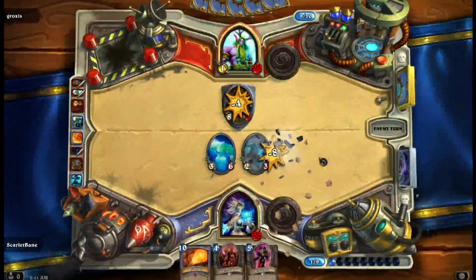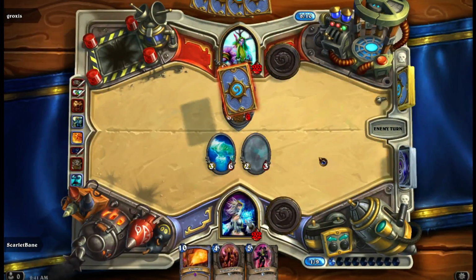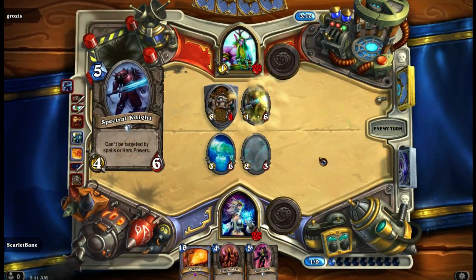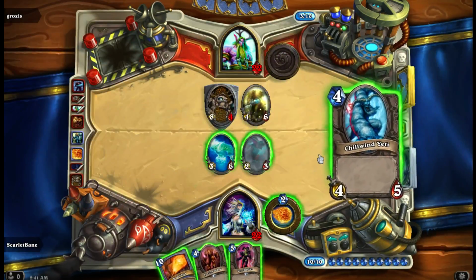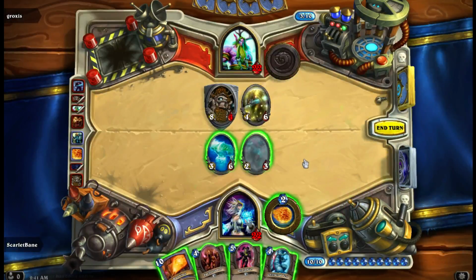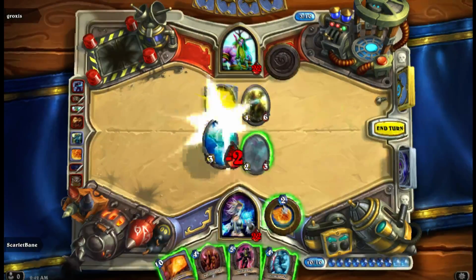So this is where I wished I had taken the Dragon's Breath. I mean, if I had it in my hand, instead of the Clockwork Gnome. Oh, I think I was on a heal or something. So I mean, I have to do this, right? Yeah, I have to.